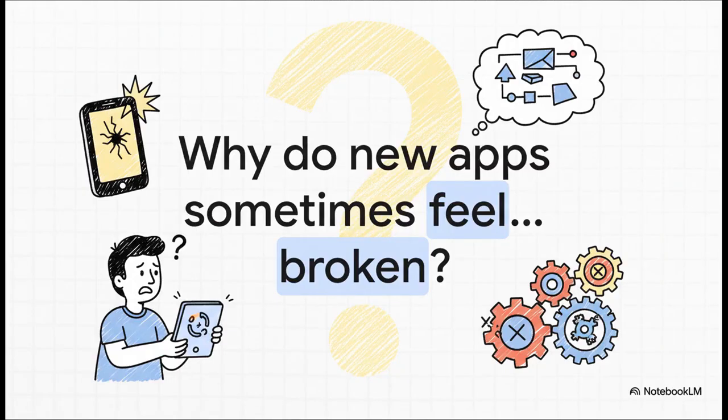Oh, you know the feeling, right? You're all hyped to try out a new app. You download it, you fire it up, and something's just off. It's clunky, maybe it crashes, or it just plain doesn't do what it's supposed to do. It just feels broken. So what's the deal? Why does this happen so often?